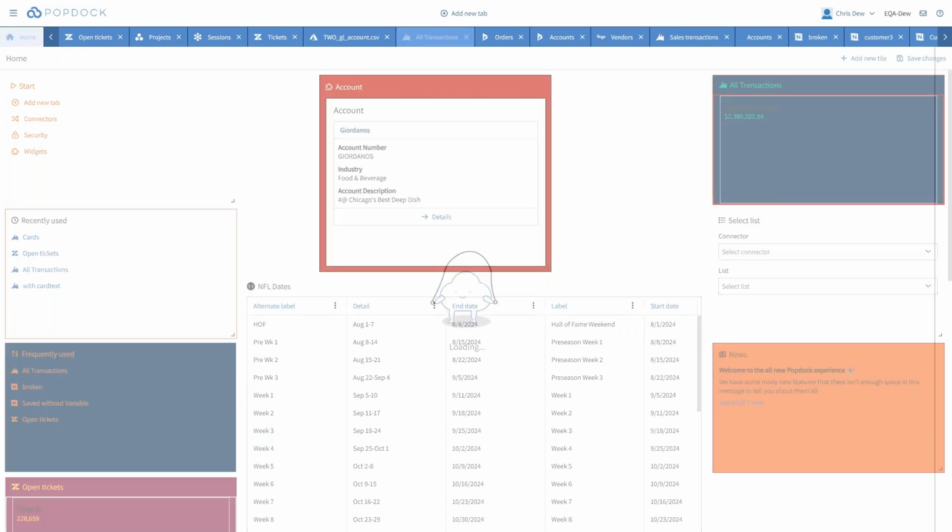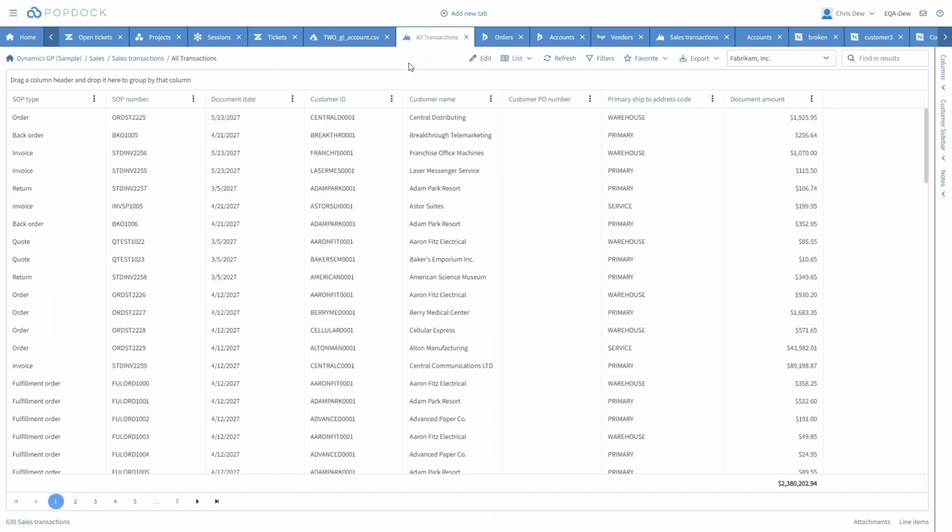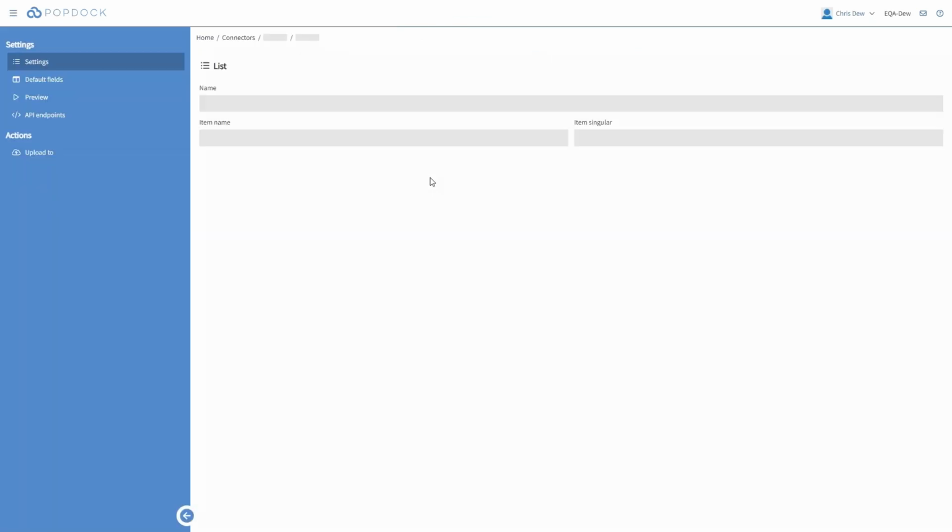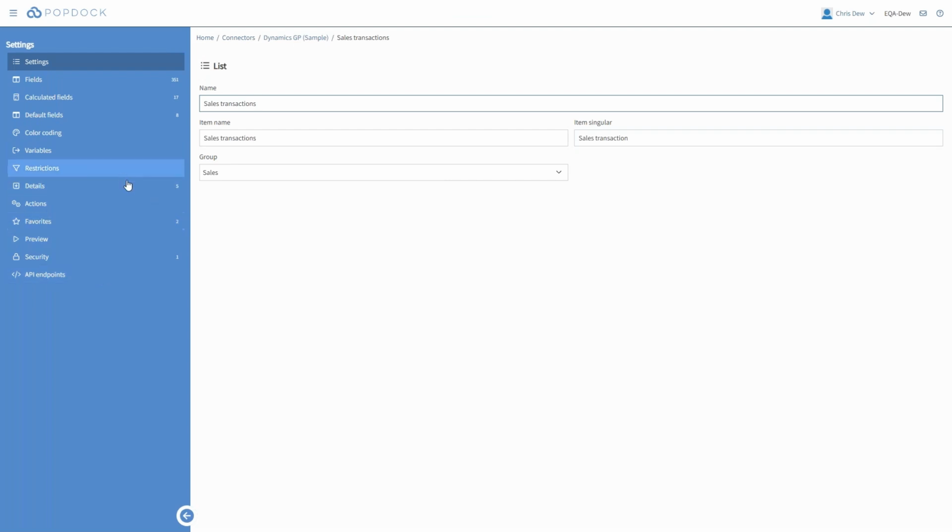I'm going to be using this as a sample list for a few things that I'm looking at today. So here's our standard list right inside of here, but this is a standard list. It's not custom at all. You'll now see this edit button, which then takes me right back to the list. So no more click back to connectors, click find your connector, inside of the connector, click on the list, and then you're there. We're there in 1 click, which is really, really handy.